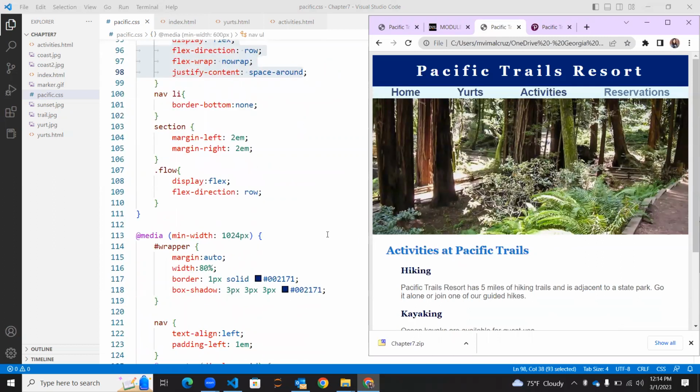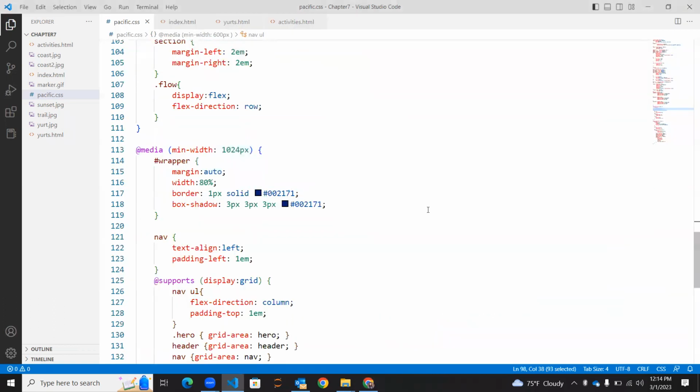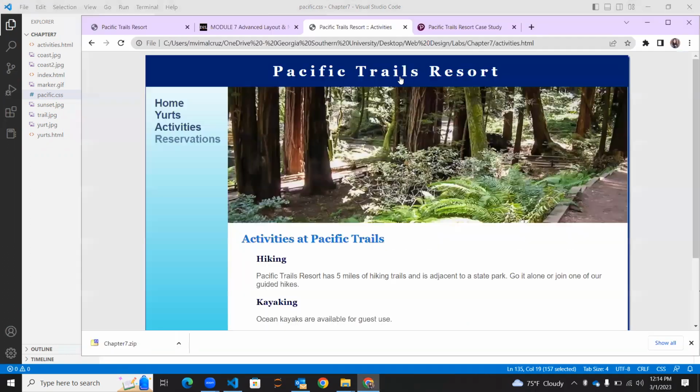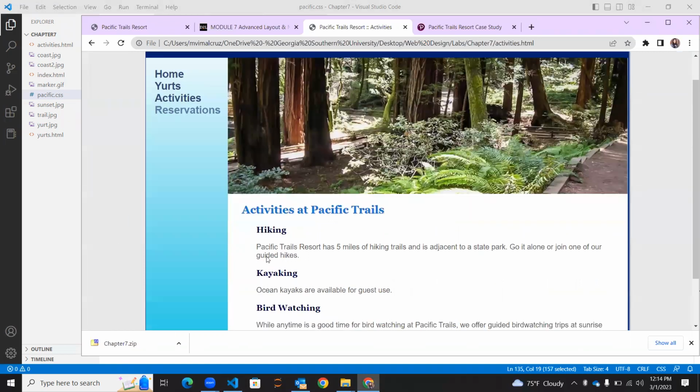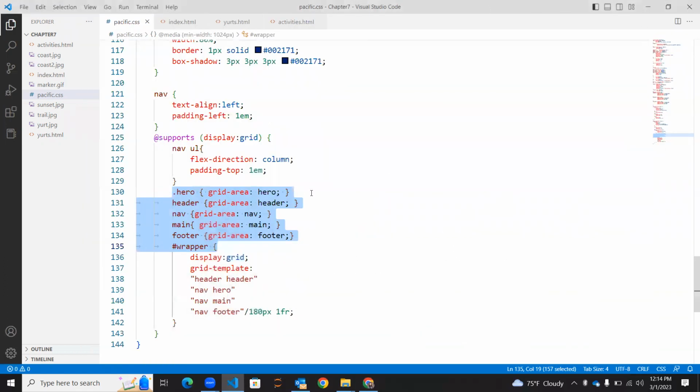And then in the PC design, a lot of major changes are there. We have to set that wrapper ID selector to bring back the double column layout design, and then centering page content, all those things we have done. And then for the layout, we have just replaced all that code with the grid concept, where we have set the grid area, and said this is going to be header and header, nav and hero, nav and main, and then nav and the footer area. We have set it up.